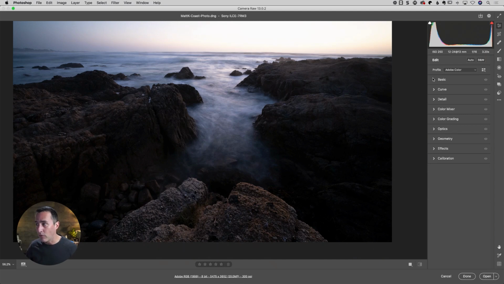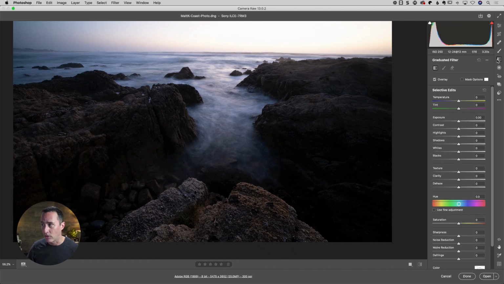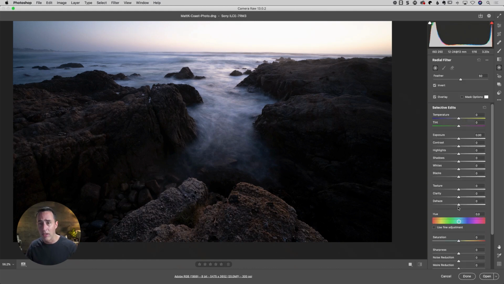So you can do all of your edits. They work exactly the same. The adjustments are exactly the same as what we had in Lightroom. They don't act or work any different than what we saw inside of Lightroom Classic. Okay, so if you want to use this workflow, and I do use it sometimes, Camera Raw is a good place to get to know. Again, it's got your brush, it's got your gradient and your radial filters, everything's right inside of here.